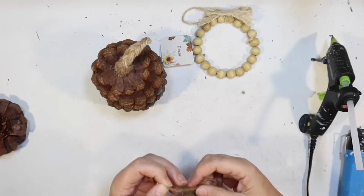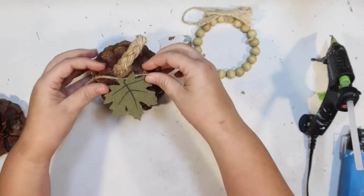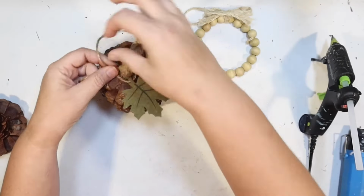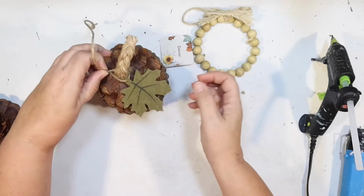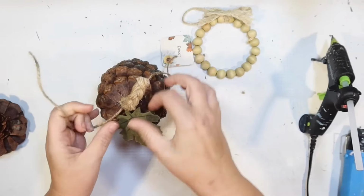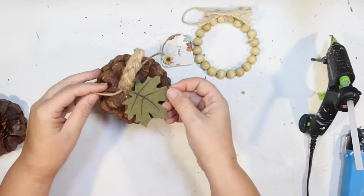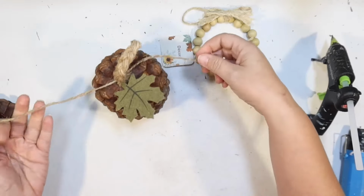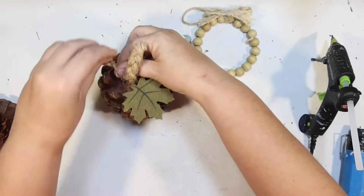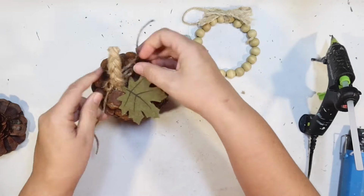It has a hole in it already, so I just take some Dollar Tree twine and string that through and made it extra long so I could also tie this up. I'm just going to wrap that around our little pumpkin stem and tie that off. And then I'm going to use that excess twine to just do a simple little bow just to make it look a little decorative at the top of our pumpkin. And this DIY will be complete.